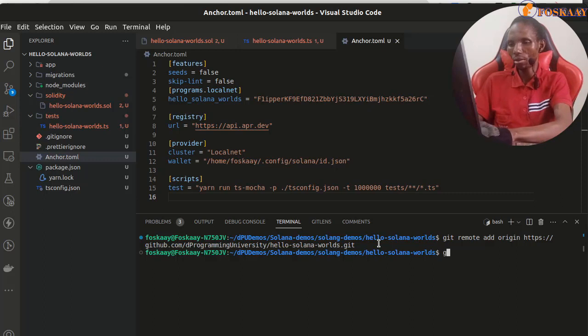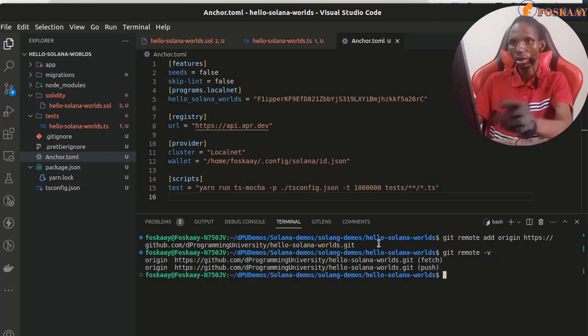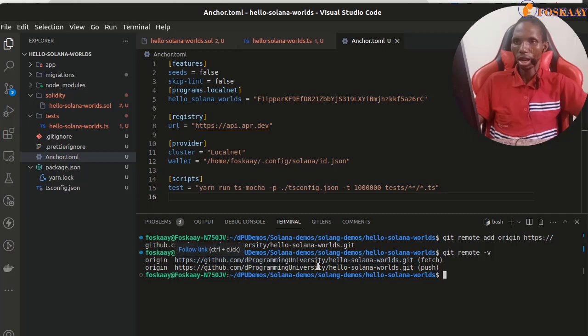Let's confirm with git remote -v, that's remote verbose. You could even have run this before, so we confirm it. If we run this before, it will just be empty, but now you can see the origin is now pointing to this particular git repo that we have opened, Hello Solana Words. So we are set with that step.